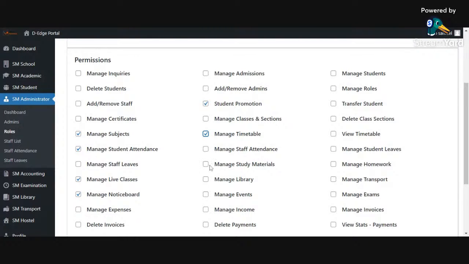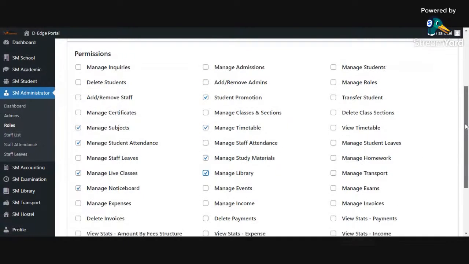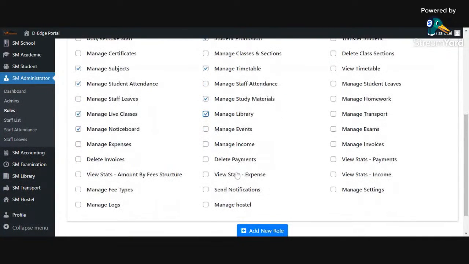Manage staff attendance, they can do that. Study material is very necessary. Say you do not have a librarian, you can give them that function. Manage events, that is not necessary. Of course, manage income, not their function. Delete payment, not their function. Send notifications: if you want them to be able to send notifications, that is left with you. Of course, manage hostel will not be their function.